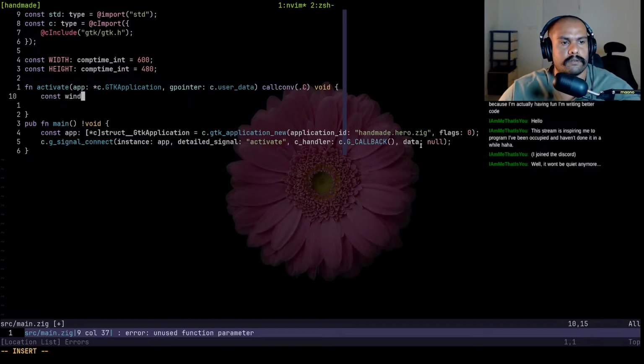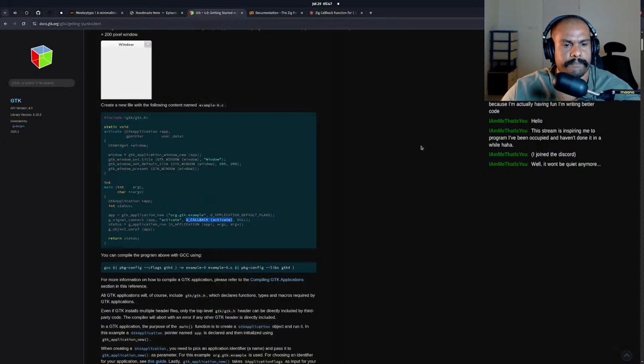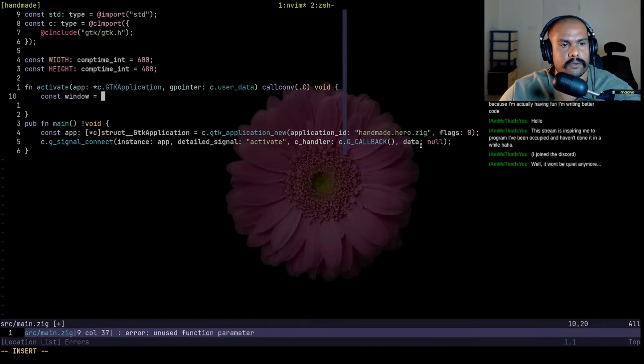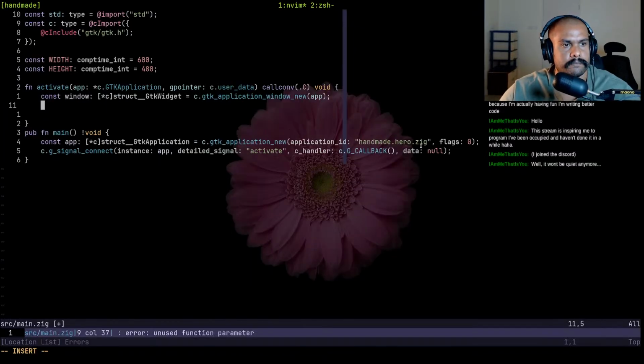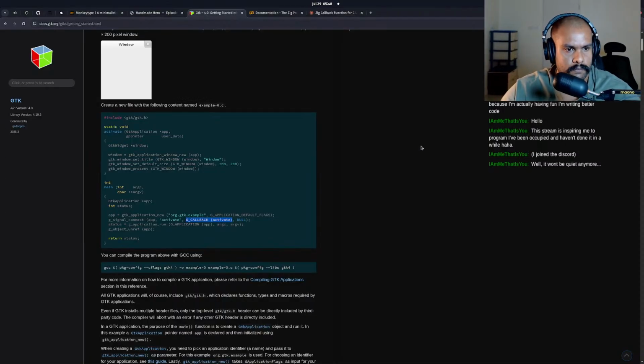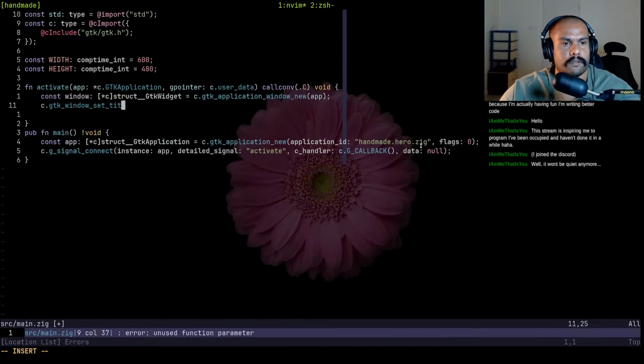I need once window is equal to GTK application window new. Takes out. Set title default size. Window set title.